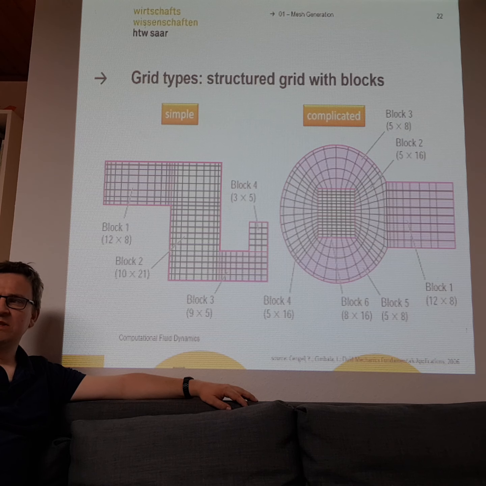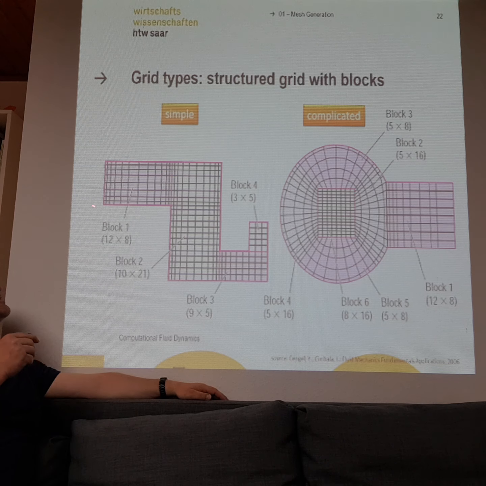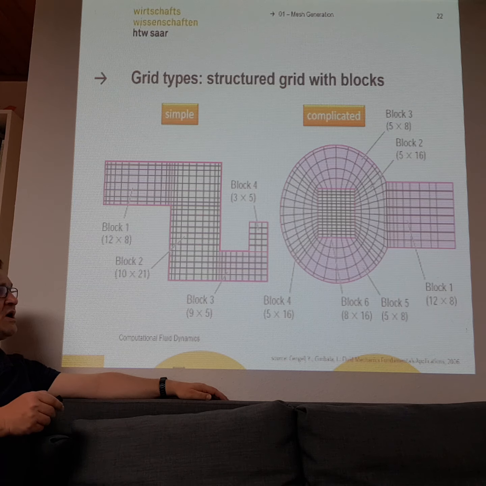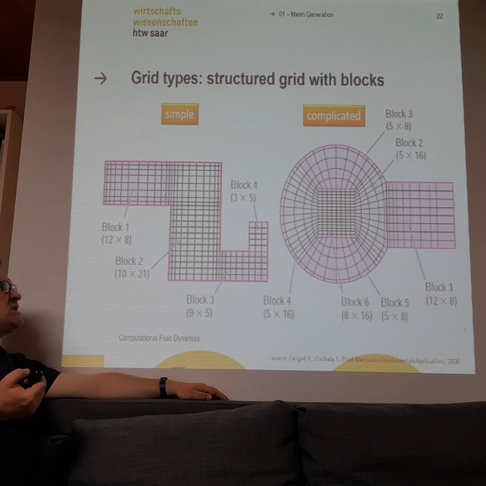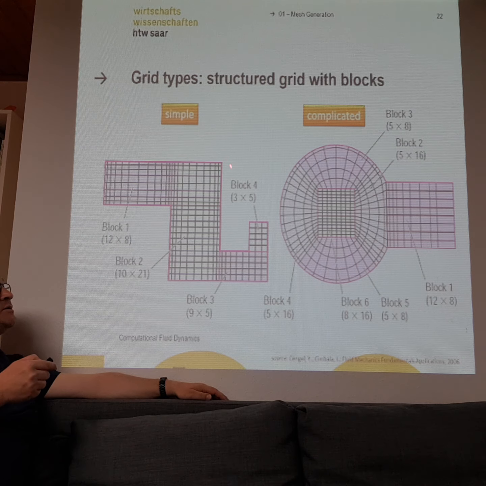Okay, there are other simple blocks. If you want to make, for example, a pipe where water can flow from here to here, and you want to build these easy pipes with hexahedral meshes, we will make a block here, a mesh here, and we have to couple it with a block here, a block here, and here, and here.